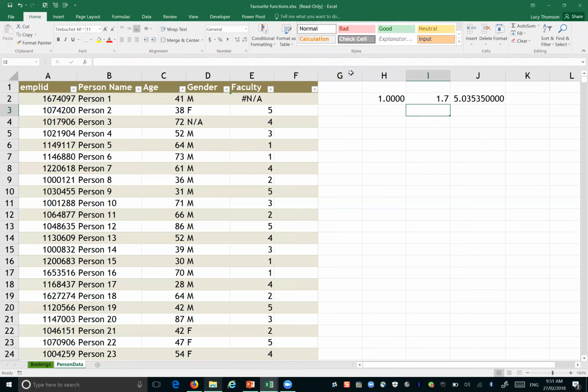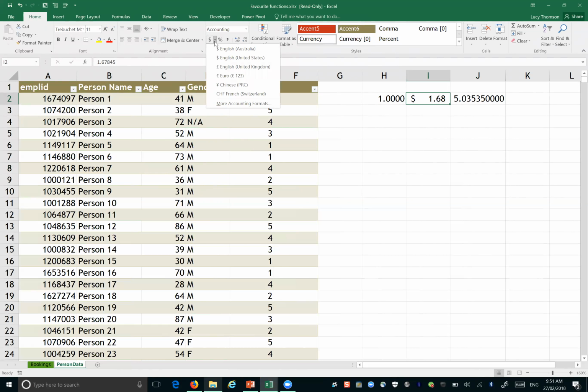Okay. Now what I can also do with these numbers, I can say actually this is a percentage. So it's 168%. And I can go back to being just a number. I can also make it money.